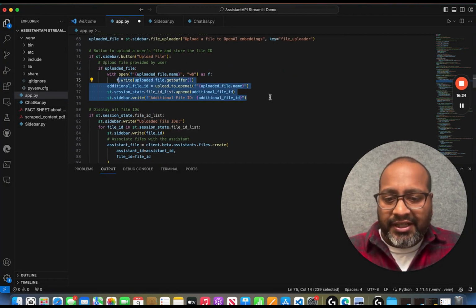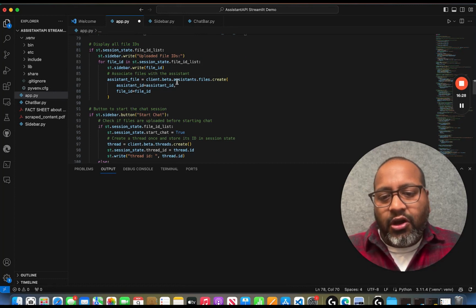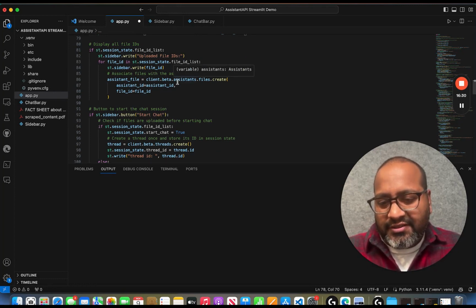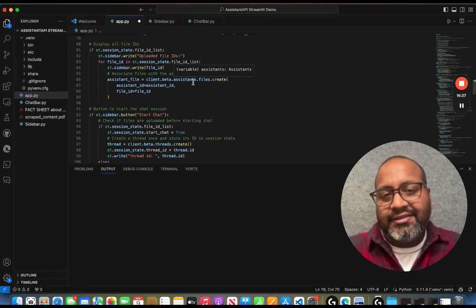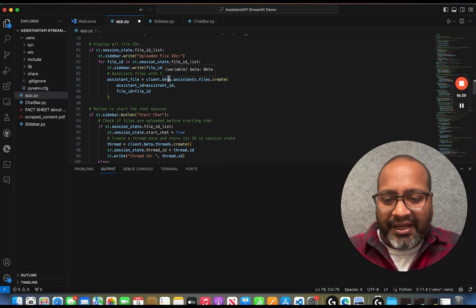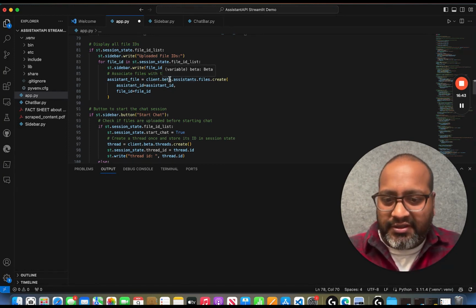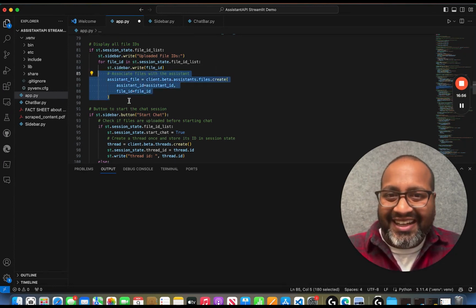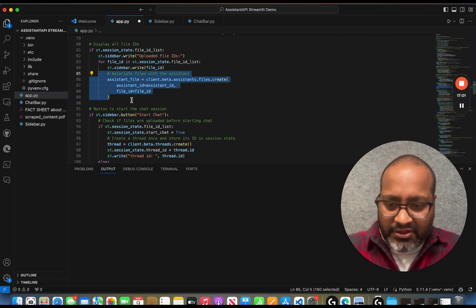Once you've completed and uploaded that file, this is where we are going to list out all the file IDs that we've just seen, and we are going to attach them to the assistants. As you can see, the Assistants API is all classified under beta. So make sure you put the beta tag. You can remove that in the code once it's out of beta. This is your new command for attaching files to your assistants API. So this is how you do it.